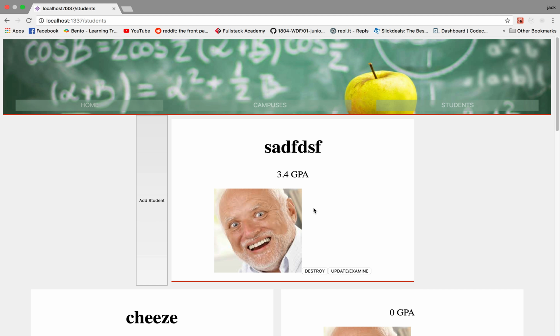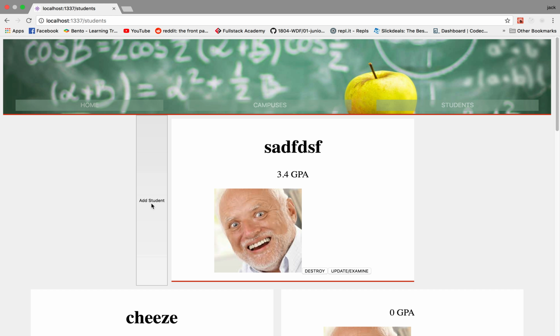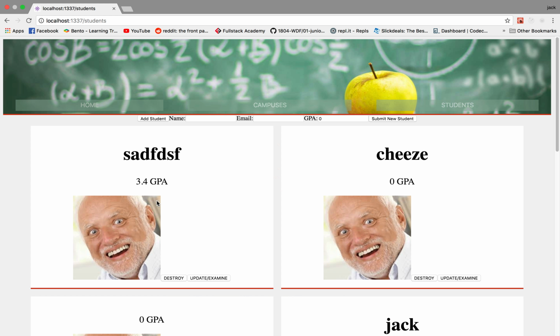So students are here. I actually should have put this button on the bottom so it doesn't blow up like this. But when I click it, it'll render a form. Oh, I do have some validation here.